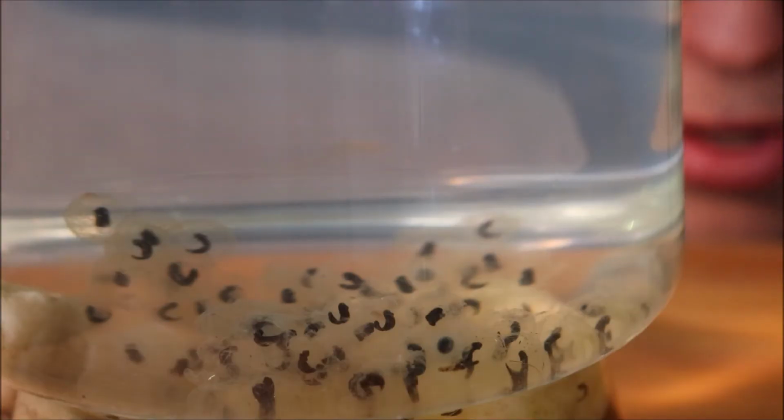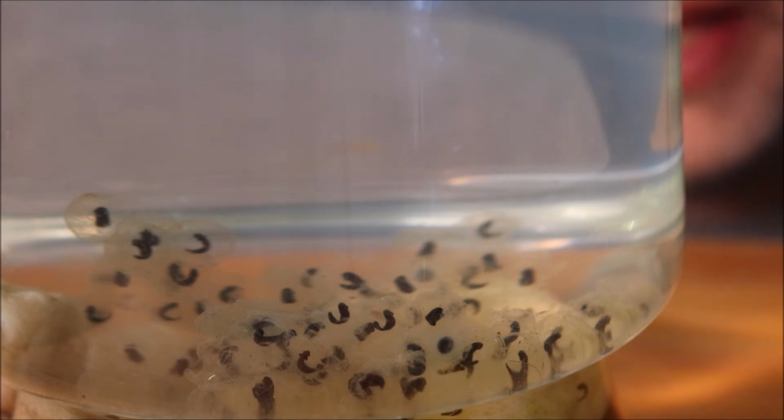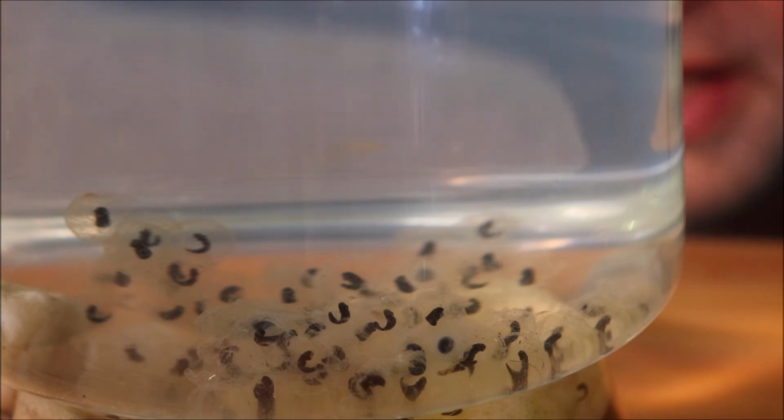Oh, here you go. Here's even closer for them. Right, so yeah, you can clearly see they're starting to look like something other than just black little circles for us. So it's an exciting day in the animal world here at the Science Ninja temporary classroom. Here we are on the frog egg watch. If we watch very carefully, you should be able to see one move. Every now and then, there's a little squirm as we wait patiently for the frog eggs to move.